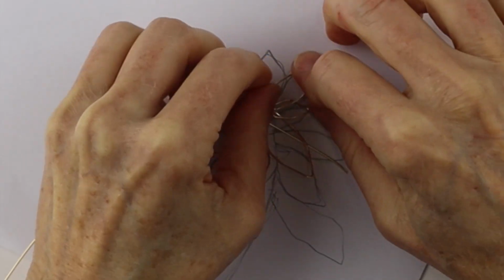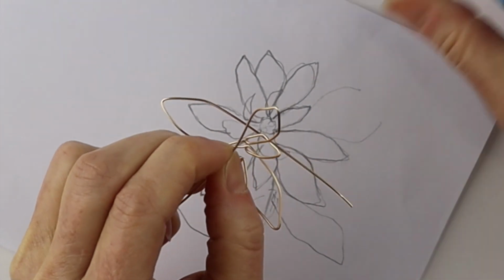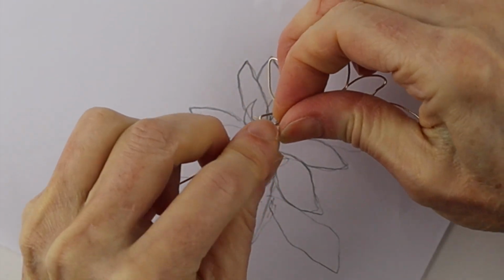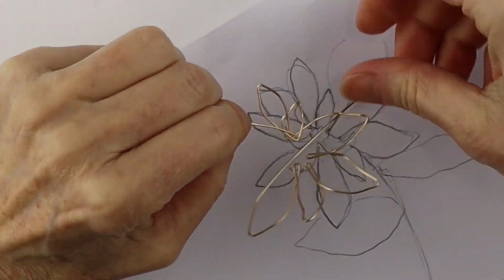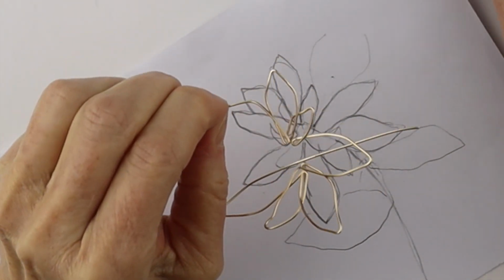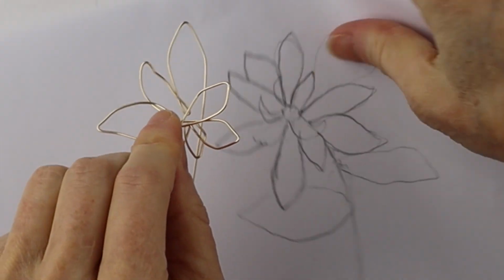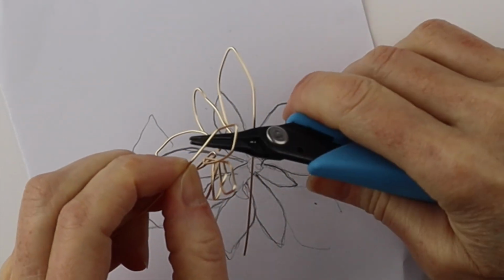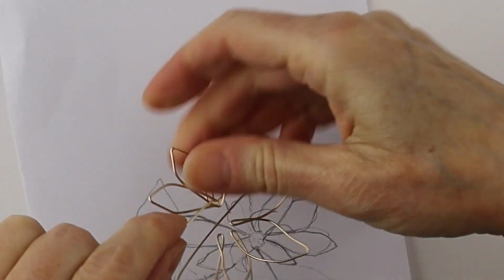So do any little adjusting you need to, curve it around. Again, pinch it and lift it up, and then you're going to do your bends again. So you see we're coming around to doing sort of the first layer of petals. We want to do the outside ones a bit larger. Don't make all the petals the same size. It's really nice in art to have variety, so they can be slightly different shapes, slightly different sizes. And it also gives the impression of foreshortening when some of the petals are smaller. It looks like some are closer to you, some are further away, some might be bent a little bit.